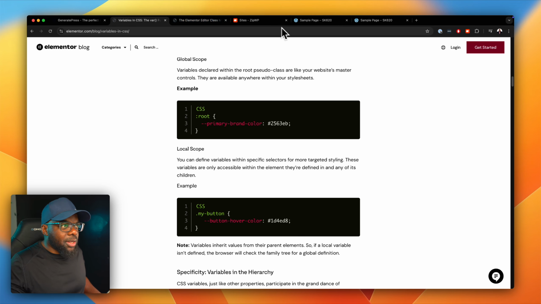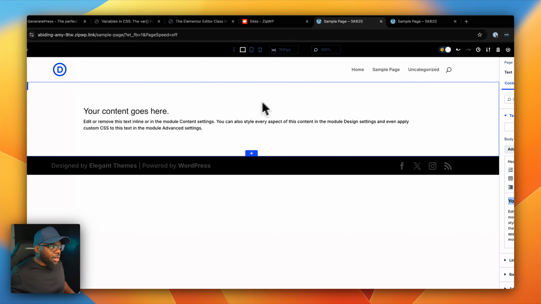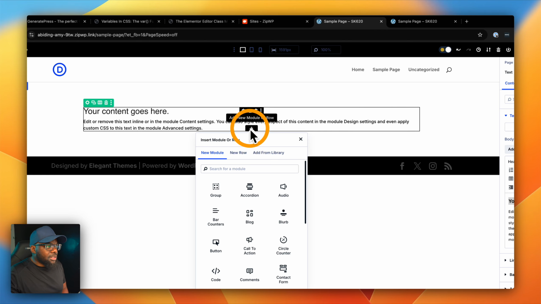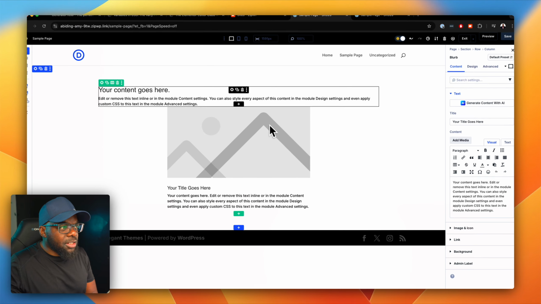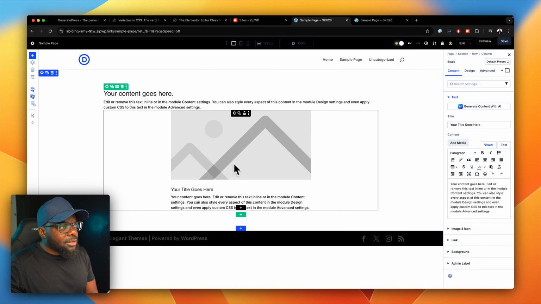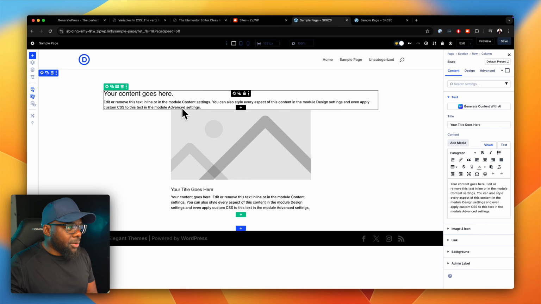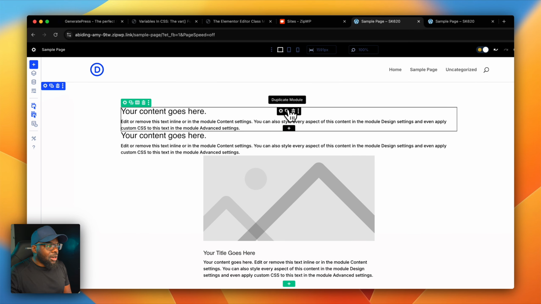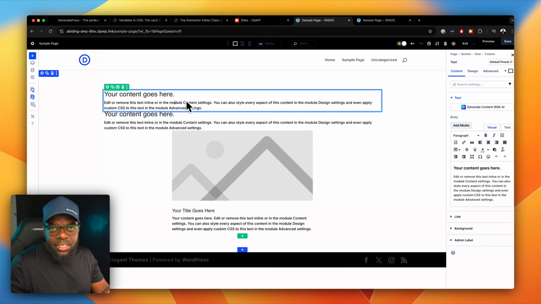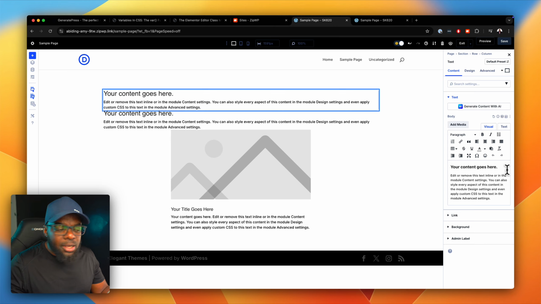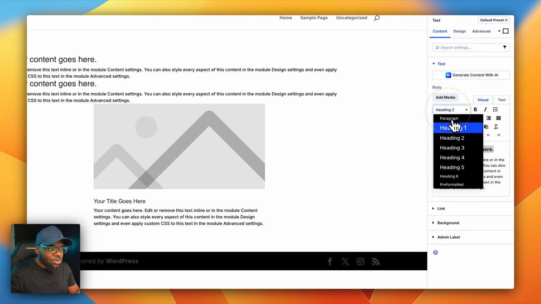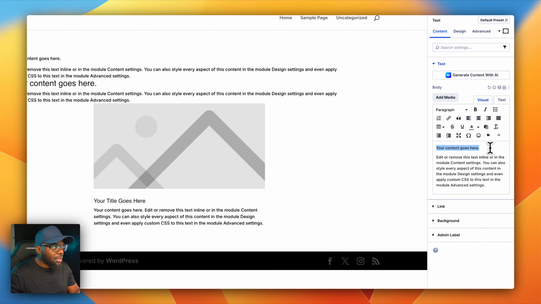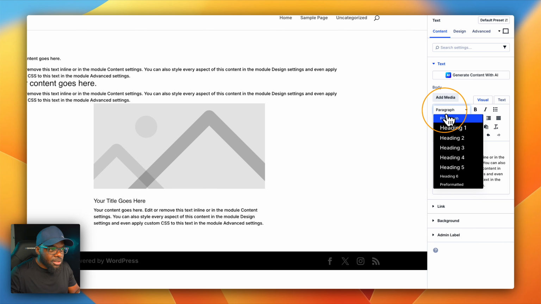Now, I want to show you something quickly. Over here, I have a text module. In fact, let's just add another one. Let's add a blurb. So we have these two items, right? And this is the old way of doing things, by the way. We're going to duplicate this so that at least we can see what is happening. In the first instance here, I have a text module. If you're a beginner, you want to get started with Divi, you would come over here, highlight the text, go in here, and set this to heading 2, for example.